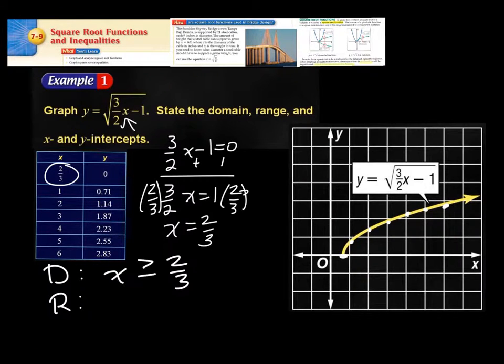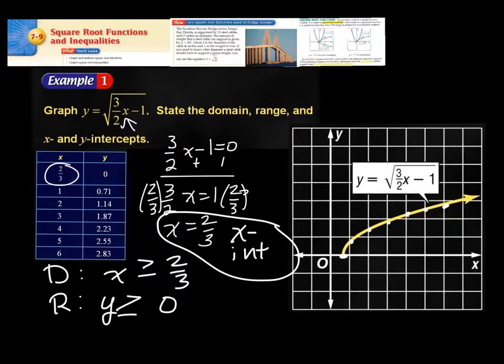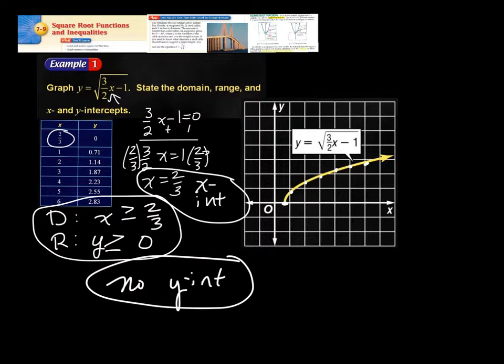Since we can't have square roots of negatives, our domain has to be x greater than or equal to 2/3. We can have the square root of 0, that's okay, it's 0. Range, I can see either from the table of values or from the graph, is going to be y greater than or equal to 0, because my smallest y value, either in the table or on the graph, is 0, and it goes up from there. And the x-intercept we found was at 2/3, and because our domain is greater than or equal to 2/3, there will not be a y-intercept on this graph. And again, you can be convinced when you look at the graph itself, because you can see it's going to keep going to the right. We're never going to get over to x is 0.